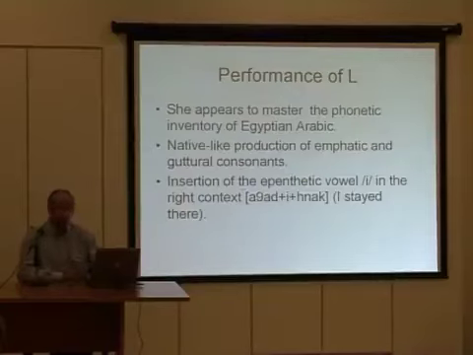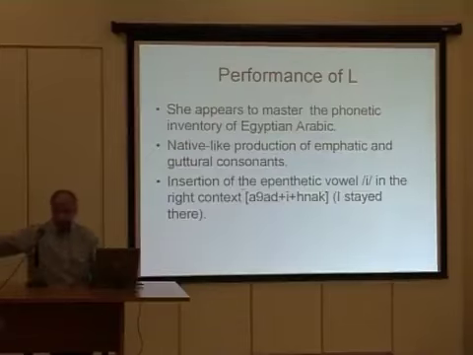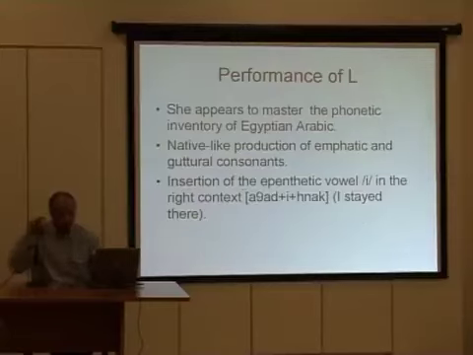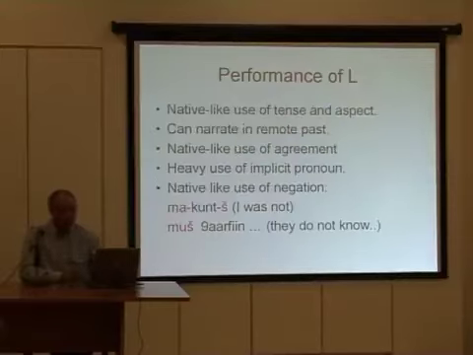Native-like production of emphatic and guttural sounds. Even the small phonetic details this student could do: insertion of the epenthetic vowel, for example, which is a hallmark of Egyptian, but also in this area. For example, you say, a'ad, hnak, and when you put them together, you insert a vowel. So we say, a'adni hnak, a'adi hnak, where you get a high vowel there. People have worked on this. We want to see whether, in fact, they can do that as well.